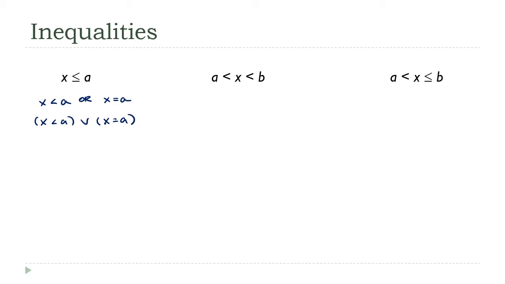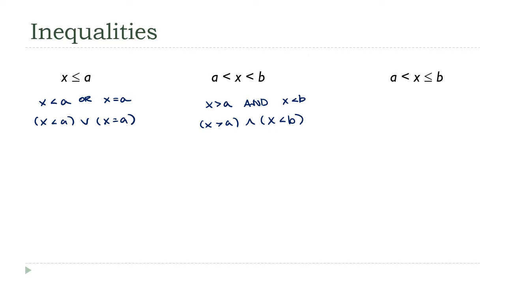All right, so how do we do a compound inequality like this one? Well, again, think about what this is saying about x. What has to be true of a number for it to be between a and b? Well, first, the number has to be greater than a, and the number has to be less than b. So this is how I would read a compound inequality. Again, we can use our new symbols here: x greater than a and x less than b.